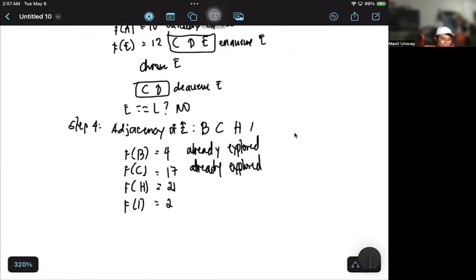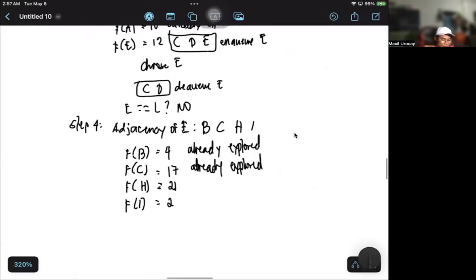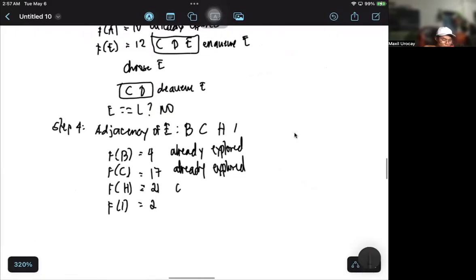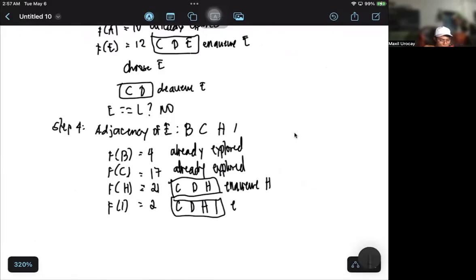So insert that in your queue. Your queue right now is C, D, and H. Then enqueue H. Now C, D, H, I. Enqueue I. By the way, I want you to really start from the lowest element up until the highest element with the adjacency.